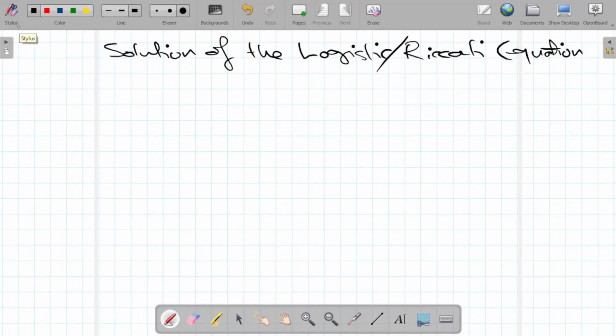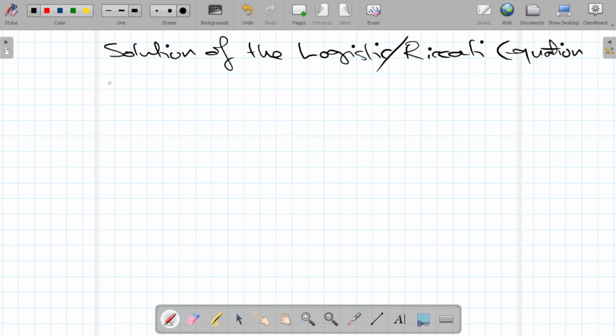Hello and welcome to another video in which we continue our quest to analyse non-linear ordinary differential equations. In fact, any type of differential equation really, but particularly non-linear ones. And what we're going to do in this session is to look at the logistic equation and recognise that it is in fact a Riccati equation. It's a type of Riccati equation, and we're going to look at a particular example.